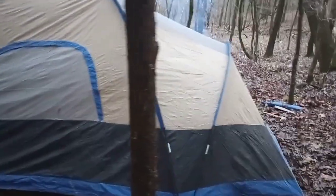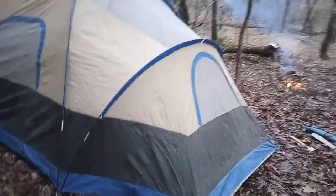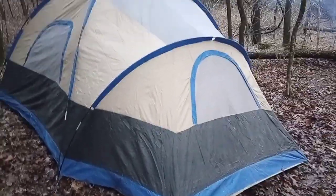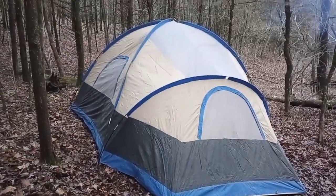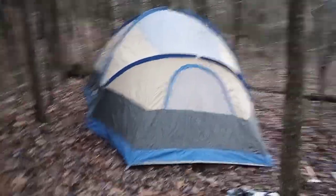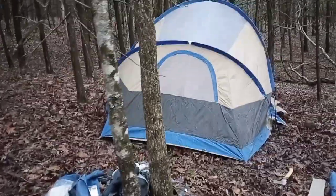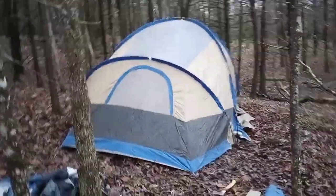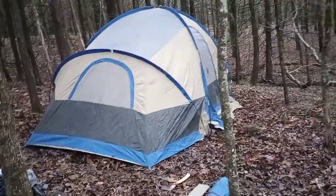Well, y'all, this is it so far. Got her up. Have not went inside yet. I want to get the tarp on it to cover it. But I'm pretty pleased with it. I'm pretty excited. Haven't just stepped in the water. I think it's going to sleep great.